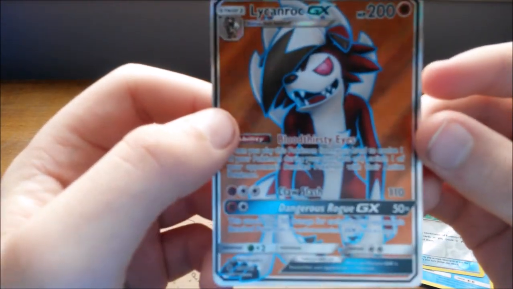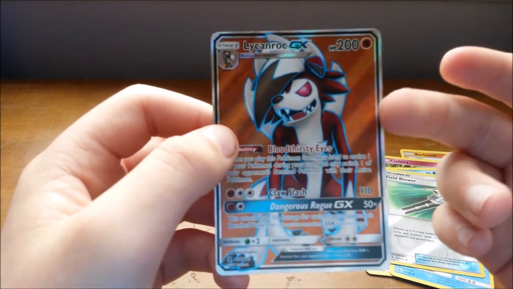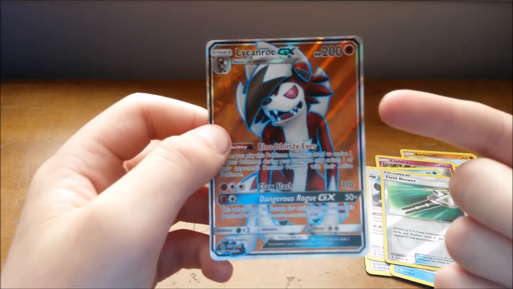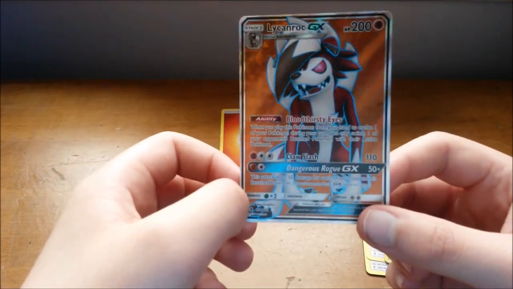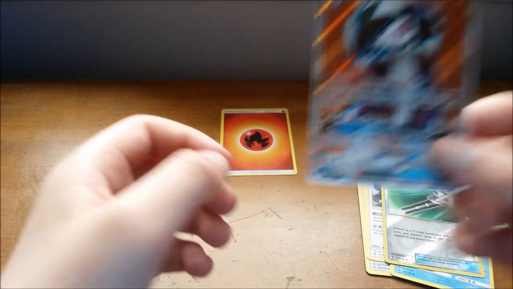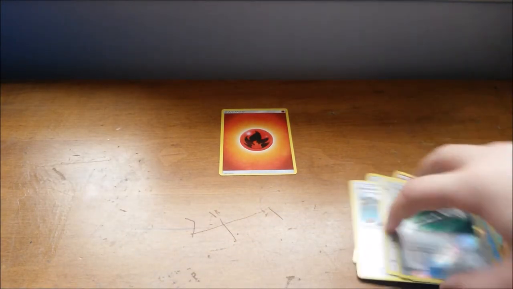Alright, so Sam kind of hates me for this. This is one of the ones that he wanted. It's also full art. I only have one, so that wouldn't be good. Trade you for it. Oh, heck no. This thing looks sick. What if I trade you something better for it?